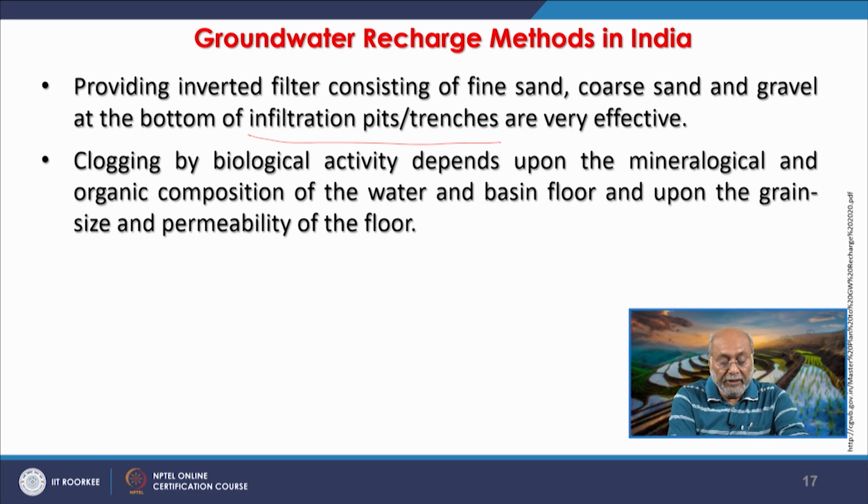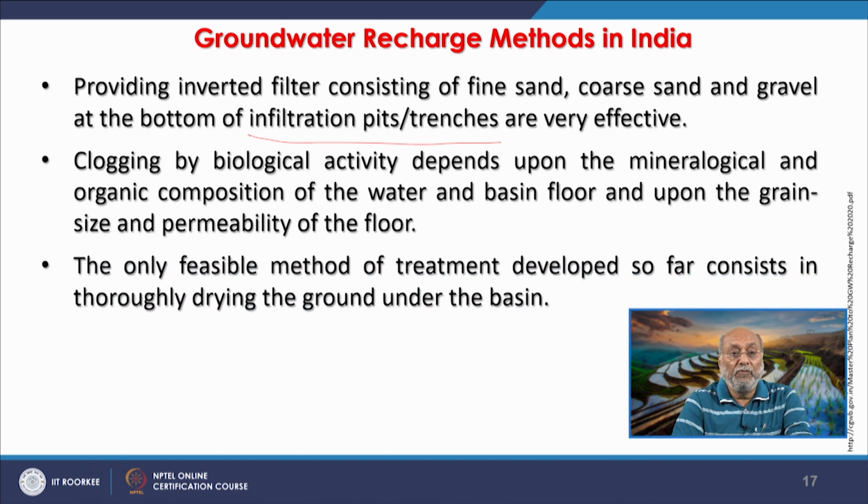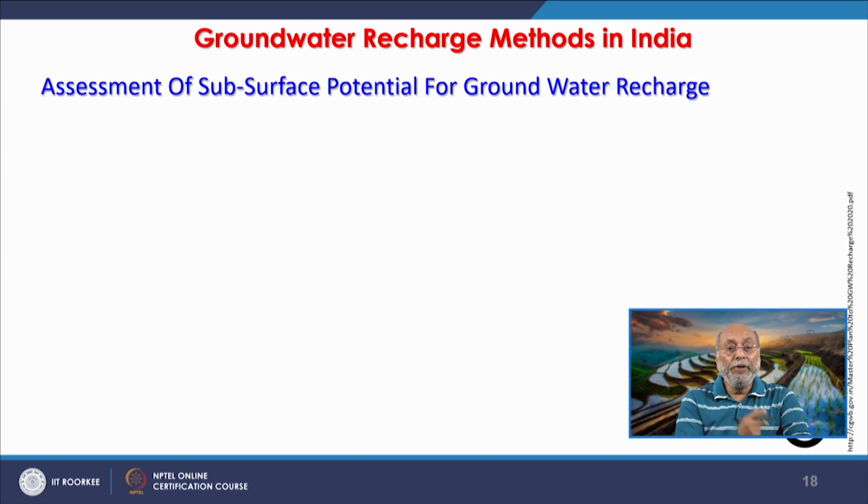Clogging by biological activities will depend on the mineralogical and organic composition of the water and basin floor, and upon the grain size and permeability of the floor. Also, the feasible treatment method consists of thoroughly drying the ground under the basin. Now we are coming to the end of this discussion about groundwater recharge methods in India. We have already discussed the requirements and the studies.